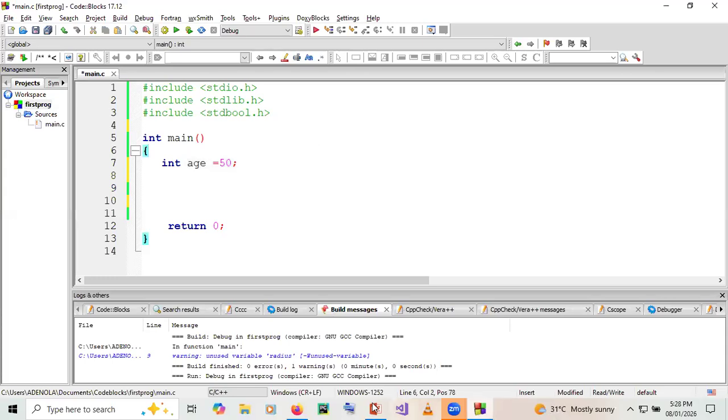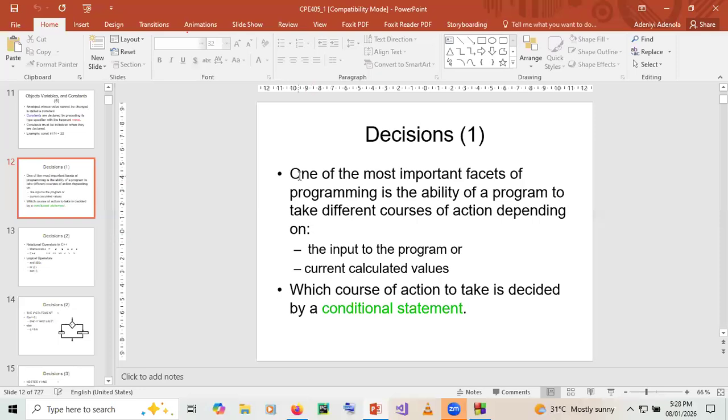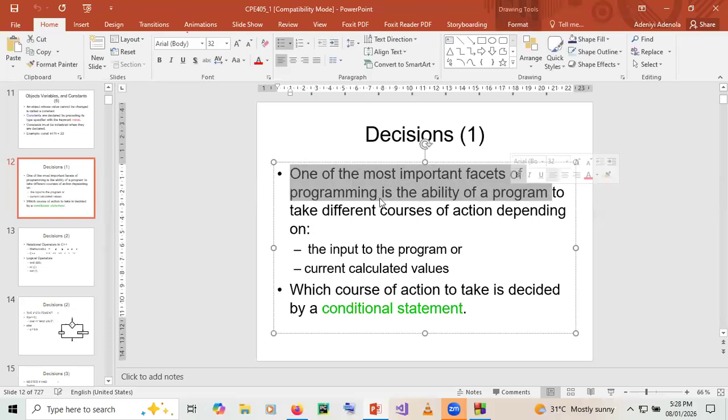One of the most important facets of programming is the ability of a program to take different courses of action. It can move forward, it can move backward, depending if you're right or wrong.